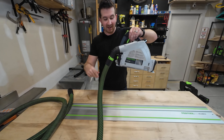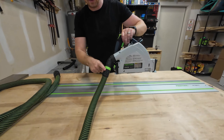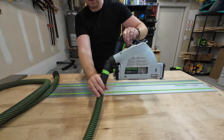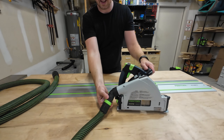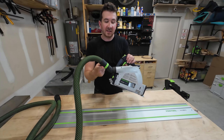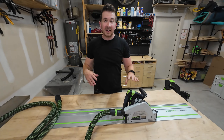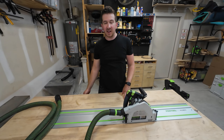You see what happens when you try and put it down? The hose, because it defaults to pointing down, will always be sitting on something. And sometimes it comes off a lot too. When you use this thing it's always going to get in the way. I honestly wish the dust port was higher up on the machine so it was a little easier to maneuver. I know they have a big boom arm you can buy, but I normally keep this hose underneath my workbench and pull it out when I need to cut, so it's a little inconvenient.